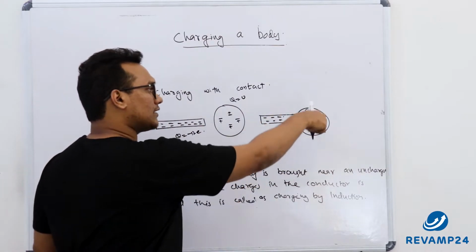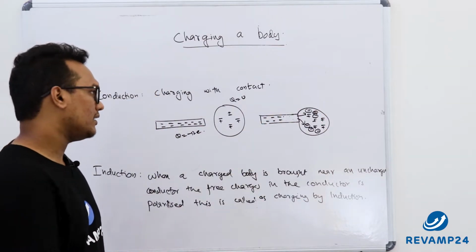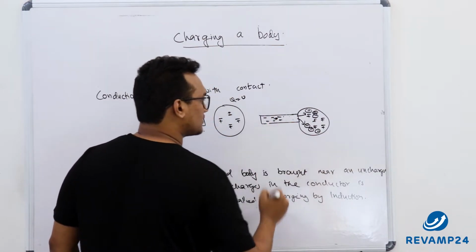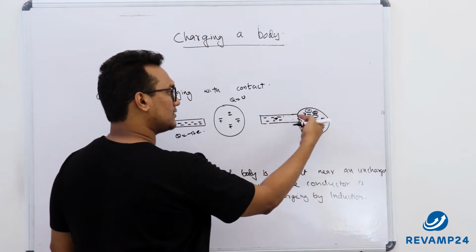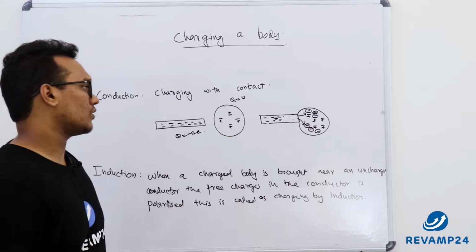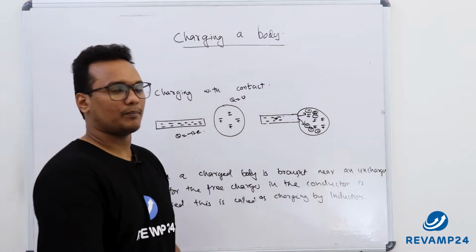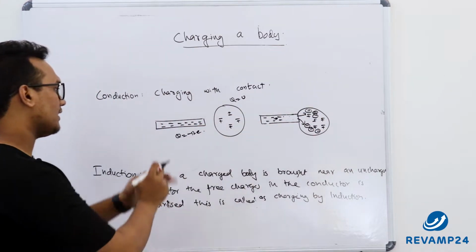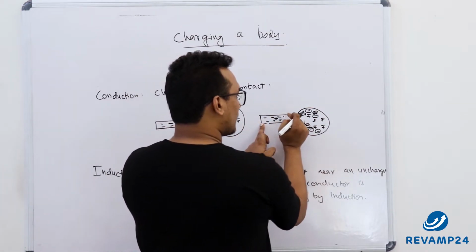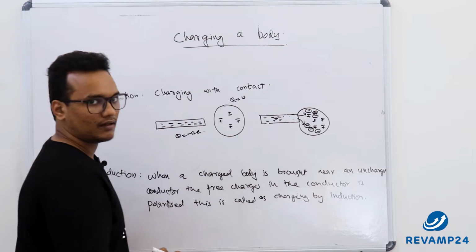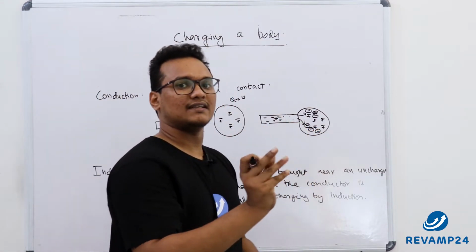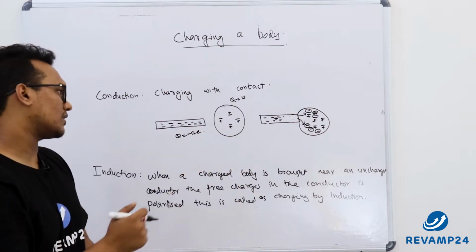Can it push more electrons inward? No. Why? Let's say these 5 electrons are pushing these electrons inward, but the 6 electrons are pushing backward. The net force is 0. Now more charge conduction cannot happen here. The reason is that when we brought contact, electrons went from one material to the other until this point. This is called the point where both attain the same potential. We will learn about it in a coming chapter.